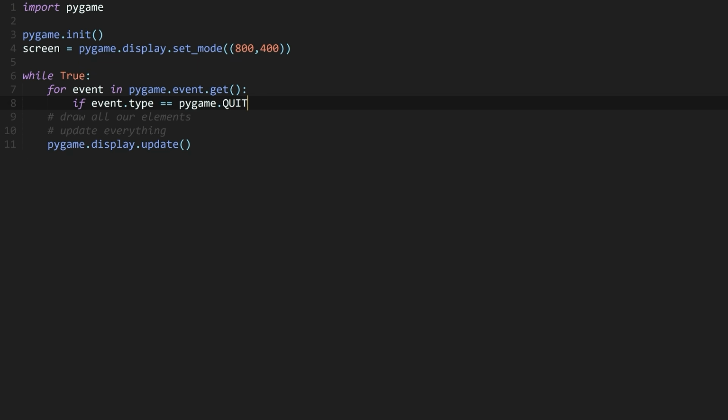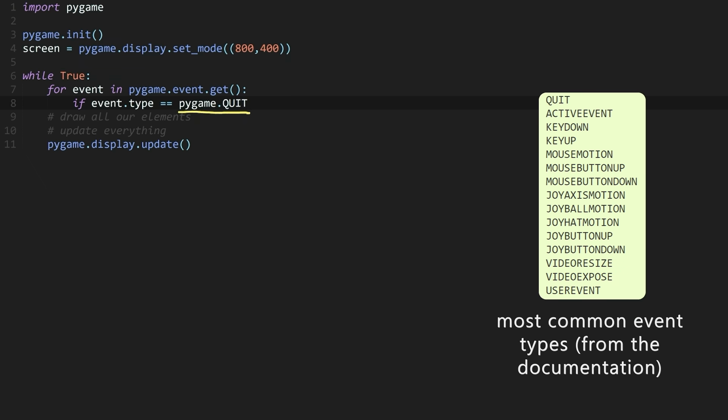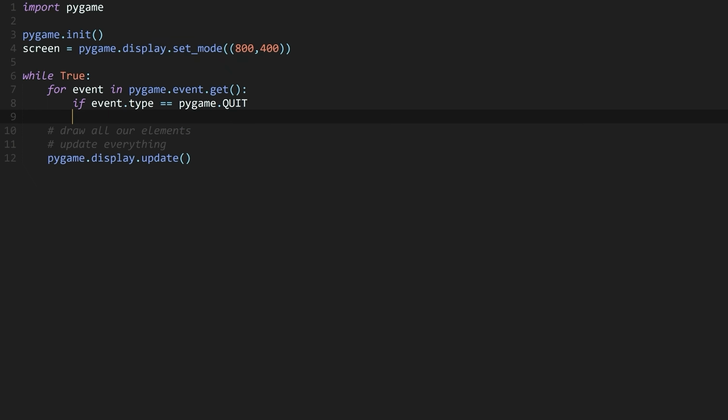So this pygame.QUIT here is a constant that is synonymous with the X button of the window. So if the type of the event is equal to pygame.QUIT, we are indicating we want to close the window. And if that is the case, we want to do pygame.quit. And let me add a proper colon and indent everything.